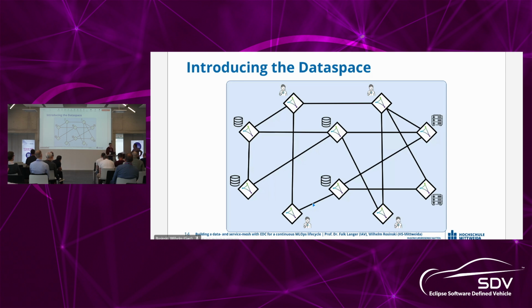Let's go one step back. Just remember, Falk explained something about a distributed landscape or ecosystem. This is just a lot of participants in this ecosystem with their own business applications, their own data storages, and their own compute power, and all they want is to communicate, share data, and share services. Let's call this distributed landscape a data space. What we want to do now is look inside a communication between two of these participants.